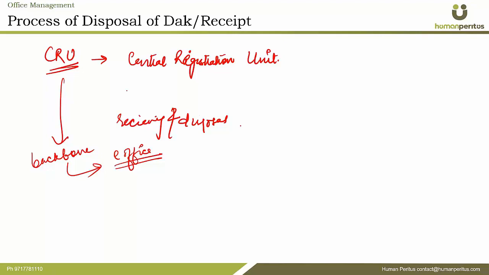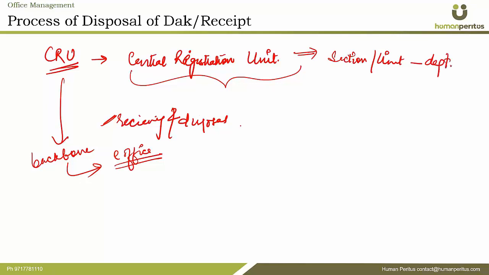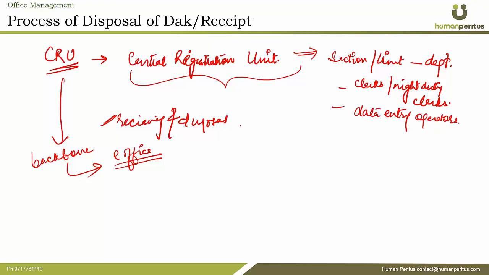Now we know the functions of CRU, like receiving and disposal of dak, etc. So what is a CRU actually? It is a section, or we can say a particular designated unit within a department, that consists of various functionaries like clerks or night duty clerks and data entry operators. There are several in the ministry, in each department and in each section.